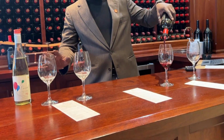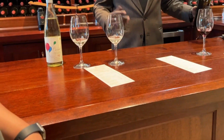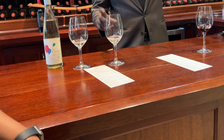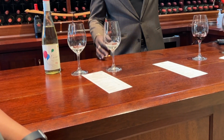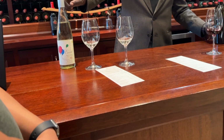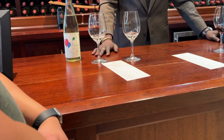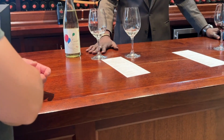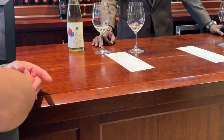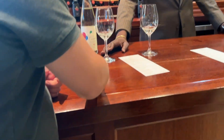So the Carnival is a French Colombard, off dry white wine, of course, there for you. So a little bit on the sweeter side, but not so much like a dessert wine. For me, especially if you were to do like a cheesecake or maybe like a cheese and charcuterie board, something savory, it would go really nicely with this one, especially because of the acidity and the bounce. But especially if you have a little bit of a sweet tooth, this could be called danger water because of how easy it goes down.